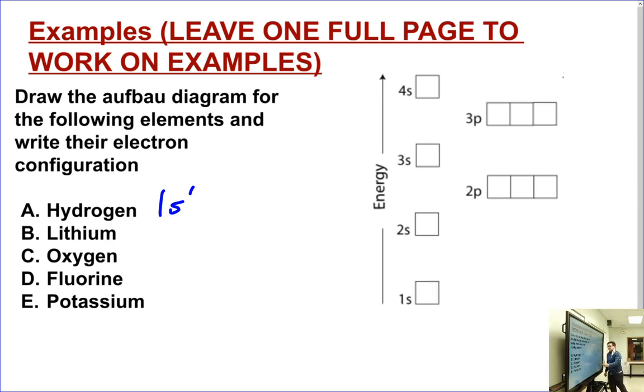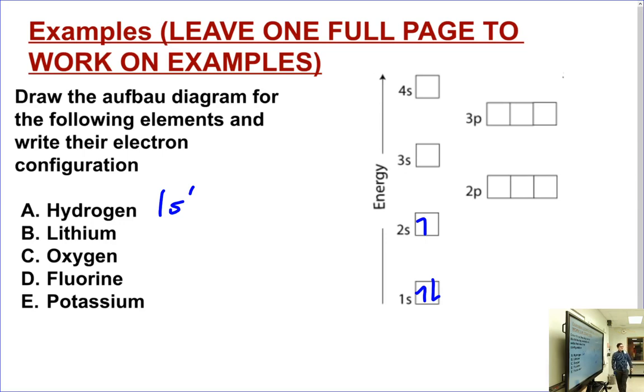So I'm going to erase this. You don't need to draw the diagrams for your homework. You're just writing the electron configuration. How many electrons does lithium have? Periodic table. What's it got for you? 3. So, lithium has 3 electrons. I'm going to fill up 2 right here, because 2 is the max in each. All right? But I need to go for 3. Follow me there? So it'd be 2s.